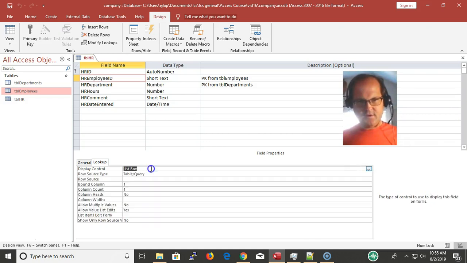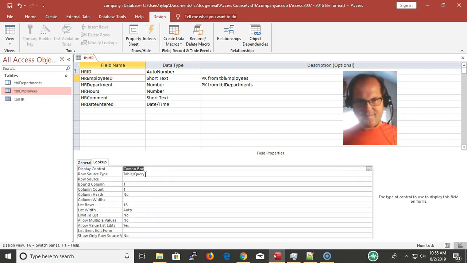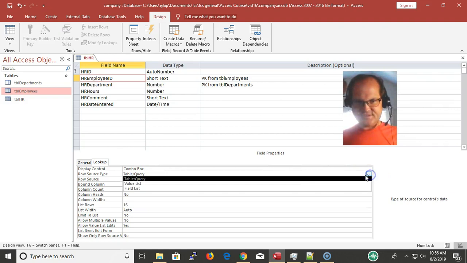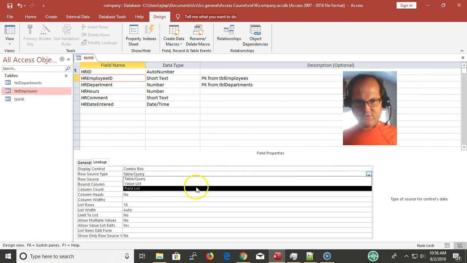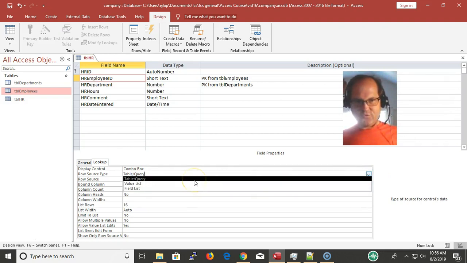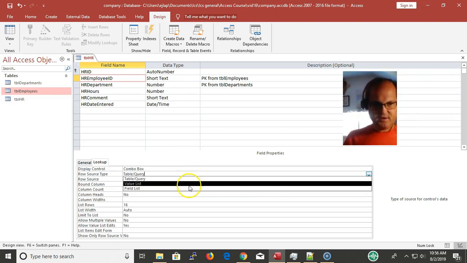Here we're going to make it a combo box, and we're going to query. My choices are value list, table query, or field list. We're going to make it a query, to query some values. Value lists are things you type in, a few values, and it's a static list.